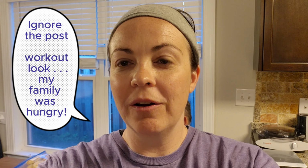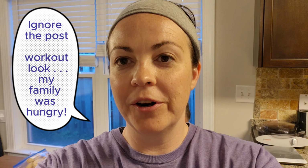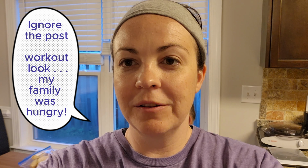Good morning. Today is the day of truth. We are going to figure out whether the Tartine Bread English muffin or the Artisan Sourdough Made Simple English muffin recipe is the best. Our family has been eating both for a while, but we have not compared them side by side to know which one truly is the best.